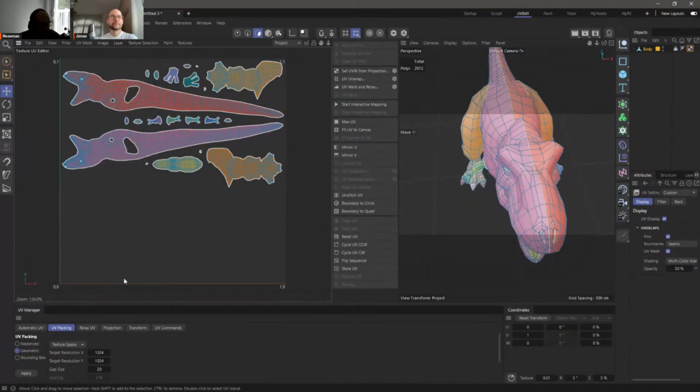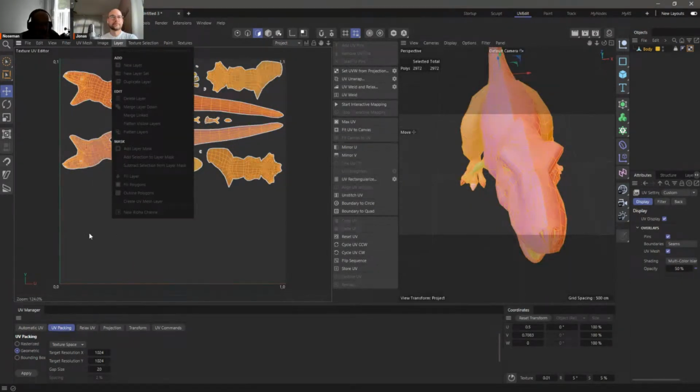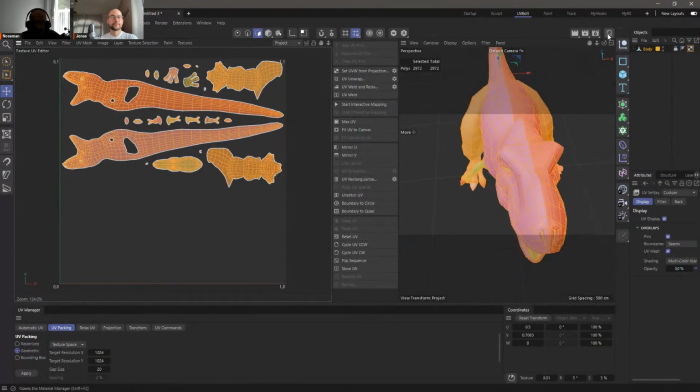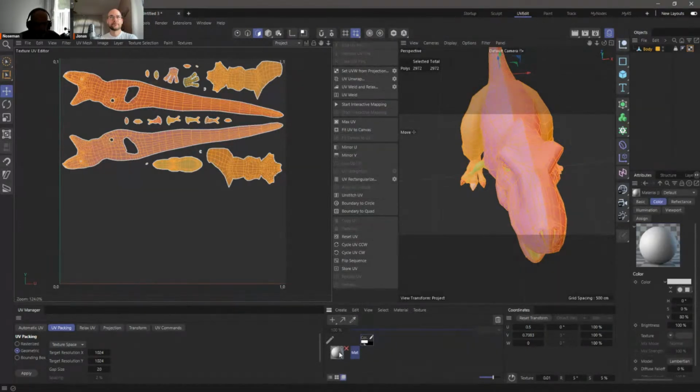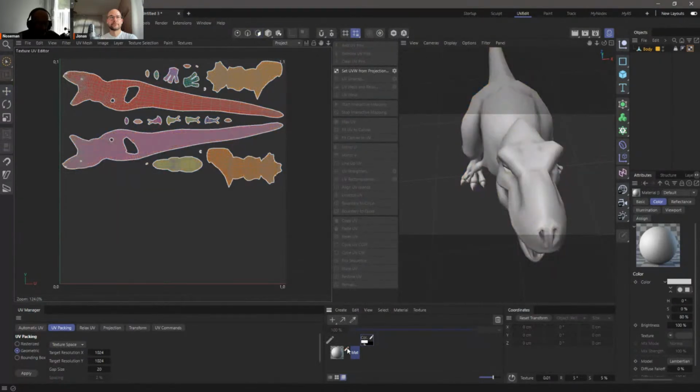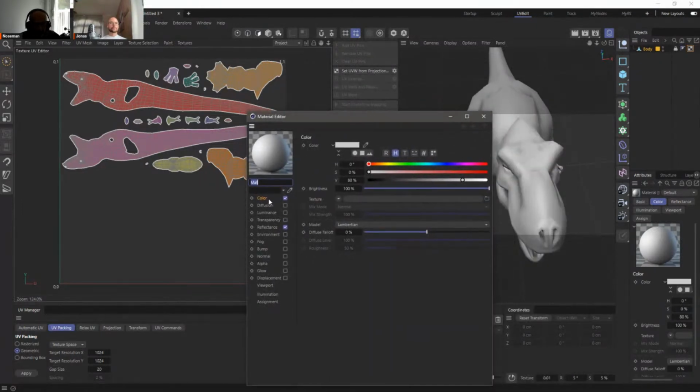So let me select all these and let's create a material first of all. When we're in the UV layout, we get a material here. So let's double click and create a material. Now you can see that this is not active. If I activate it, you can go to the texture and create a new texture. This is going to create a Photoshop or a TIFF file, and you can go and save it somewhere.